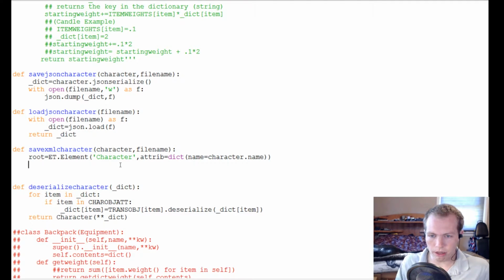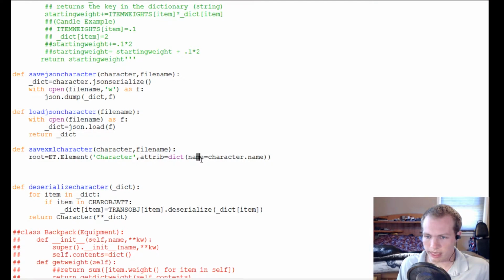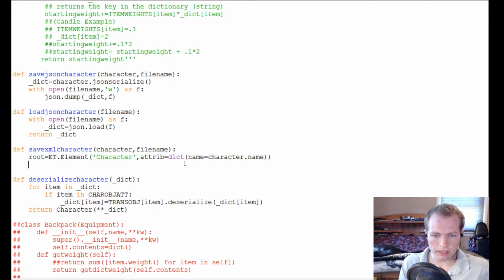So there's a root element. It has character as the tag. And then it has attributes, one attribute called name, and that is going to be the character name. And then, like I said, Python has an actual element tree class that we're going to be using. And that is going to have an element of our root to start out with.